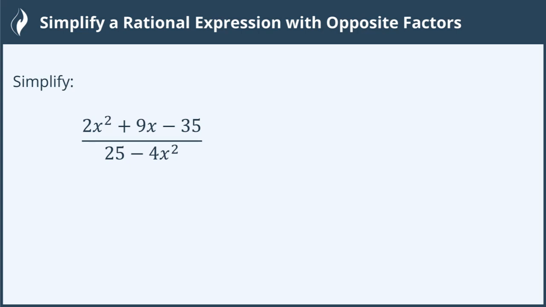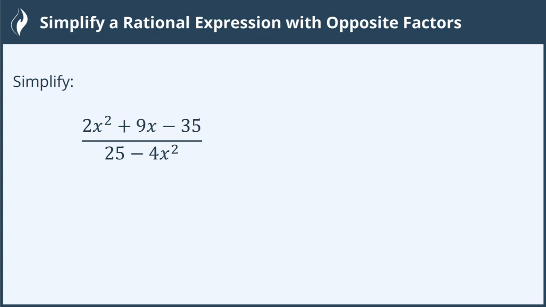In this video, we are going to simplify a rational expression with opposite factors. Now, just looking at this, you may not recognize that we have opposite factors right off the top, but that's okay. As we get into it, I will point out what it means by opposite factors and what to do about that if you encounter this situation.